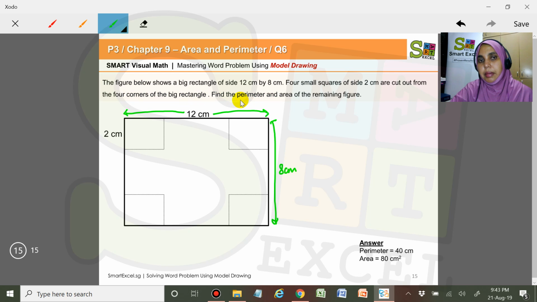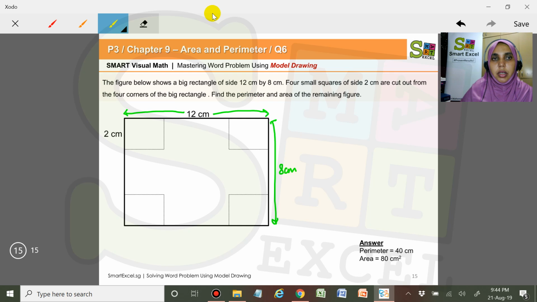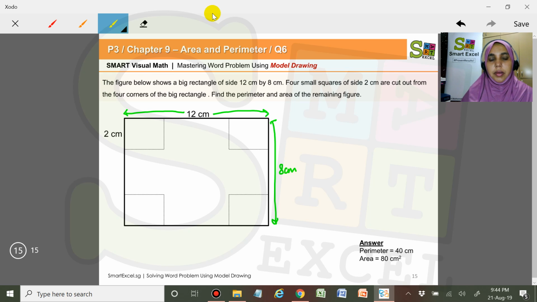They ask you to find the perimeter. Let's concentrate on finding the perimeter first. Maybe I make it two different colors, maybe yellow, and I'll see if this is okay. As we know, here to here is 12, right? I want you to see something. Where's this line here, this line, and this line.